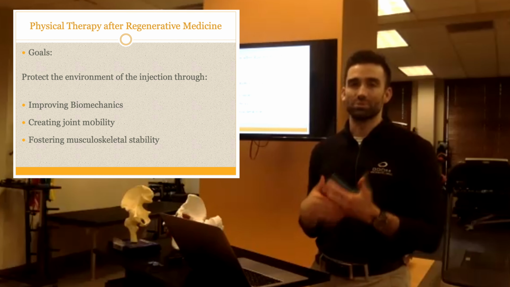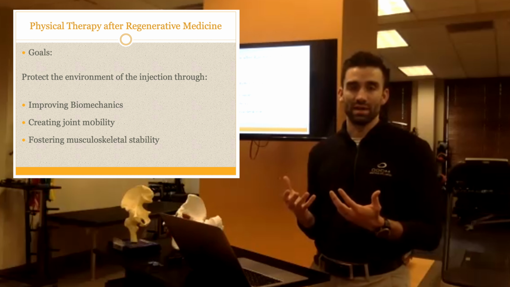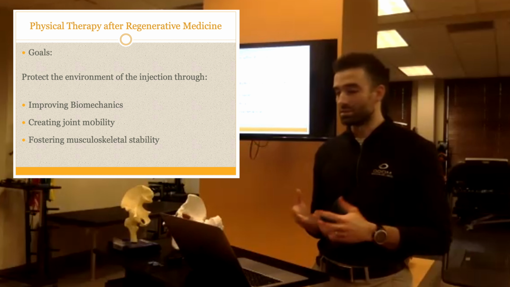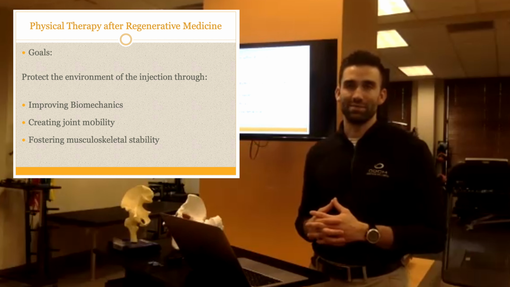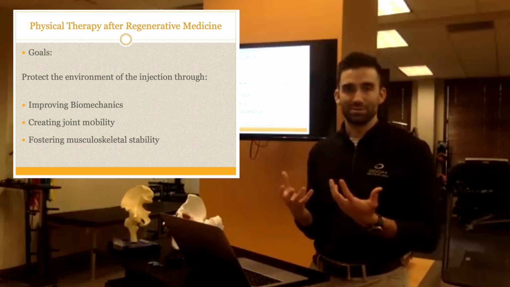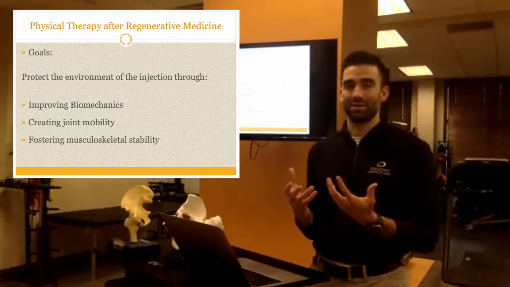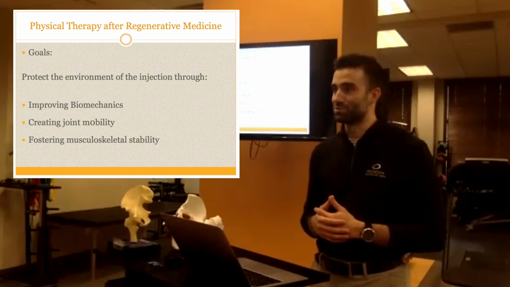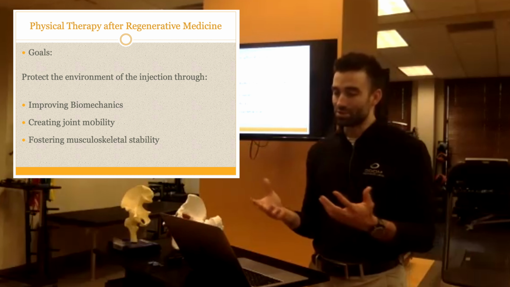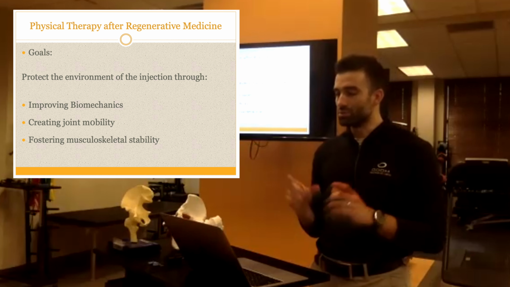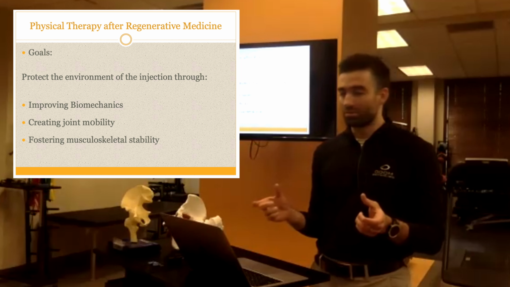However, in the short term, that's really where we can use that opportunity as someone comes in and gets Prolo, PRP, or mesenchymal stem cell injection, and we can work with their anatomy, help improve their biomechanics, and optimize their situation so that not only are they going to get a better result, but the likelihood of any relapse or the tissue being more subjected to wear and tear over time is going to go down. That's what I want to touch on: how we do things when we blend PT with regenerative medicine.